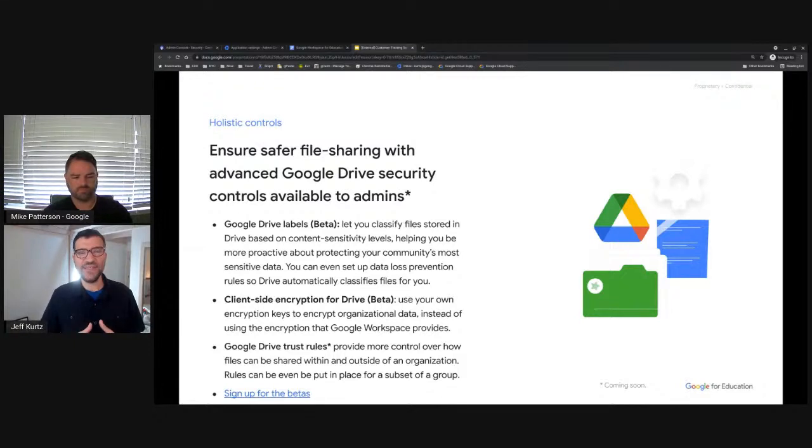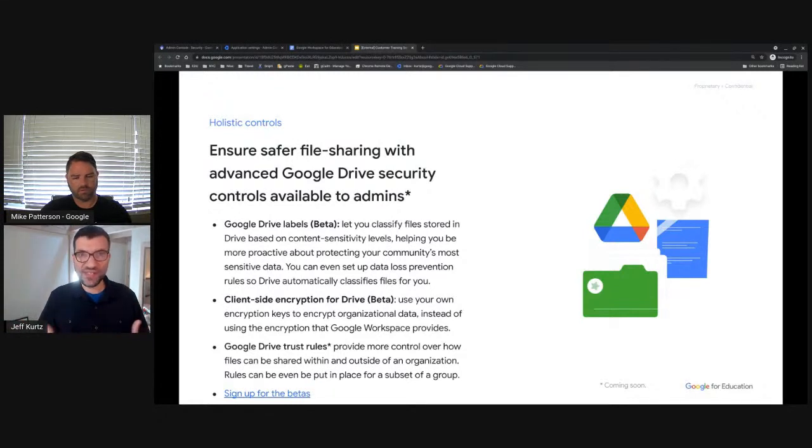The idea here is you could create almost any type of label, but what we've seen is that organizations are using this primarily for sensitivity. So, for example, you could say a certain level of sensitivity for data. Let's say you're working with a government organization, right? Or you're doing research of some kind. You could have a sensitivity label like PII versus non-PII. You could have labels for things like IEPs, right? Sensitive student data. You could even have more benign labels like draft, in review, approved, things like that.